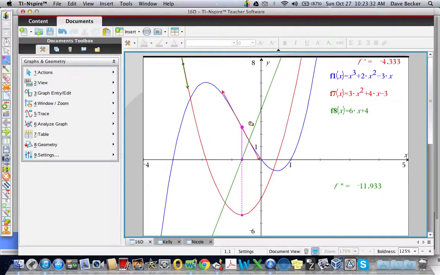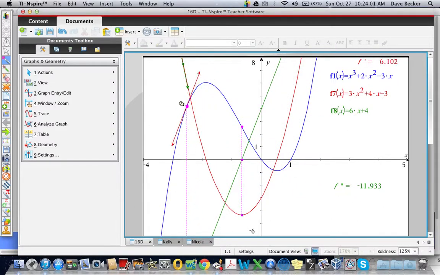Now, if I start moving it again, watch what happens to the derivative. -4, -3, -2. Oop, I skipped it real quick. -1, 0, 1, 2. Well, what's happening now as I continue to the right? Well, the derivative is increasing. It's getting bigger and bigger. It's getting larger and greater.